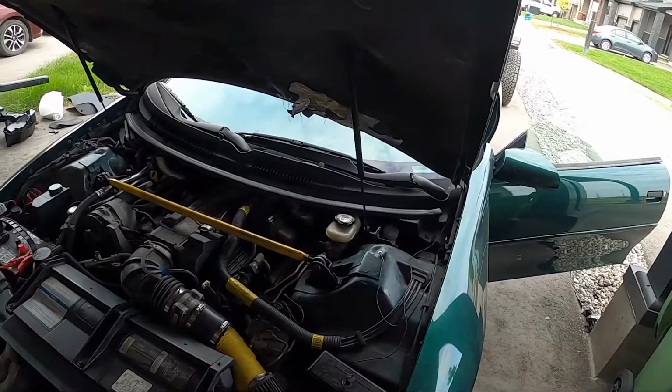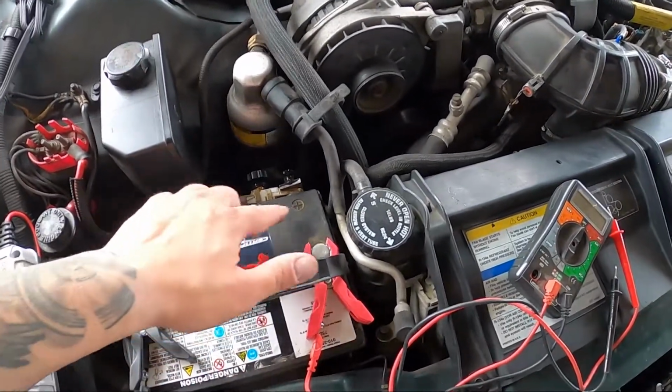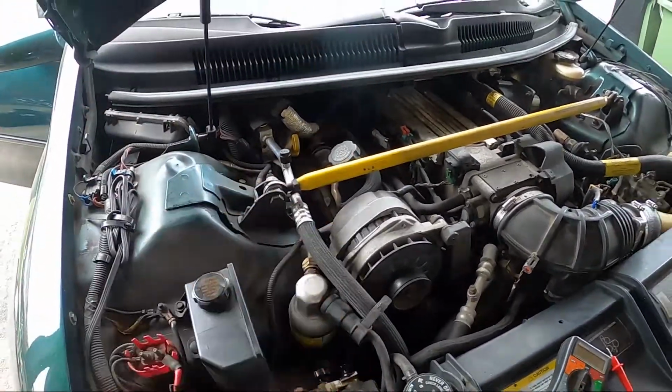We'll see. A lot of unknowns, not a whole lot of information. So anyway, we're gonna get to testing, looking for anything obvious that is not connected, that could be causing this. Sure enough, with this piece unscrewed all the way, it severs the connection to the positive here. So he definitely came in here and did something like this while I was standing here. I didn't really get to see what he was doing, but he might have reset the computer, and that would possibly have allowed it to start. We'll get to the bottom of it though. That's some information anyway. I can't say 100%, but we're getting there.